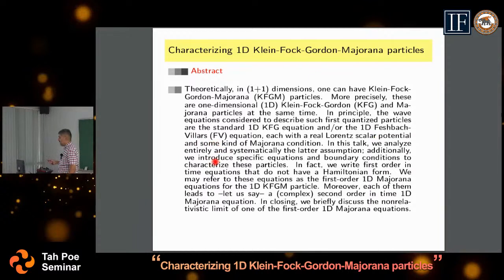Feshbach is Hermann Feshbach, of the famous book of mathematical methods for physicists. I'm putting here 8 and OR because these two equations are equivalent. You can solve problems for spin zero particles in 3 + 1 dimension with this equation or also with this equation. But you could put inside the Hamiltonian, in the case of the Feshbach-Villars equation, a Lorentz scalar potential. Lorentz scalar potential, but it must be real.